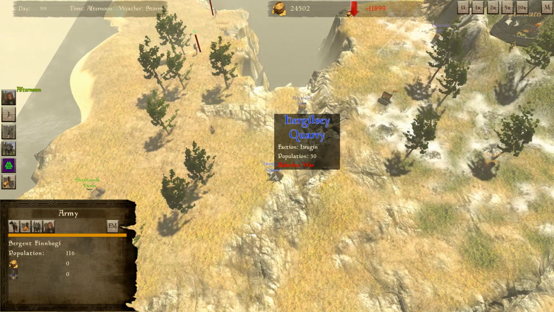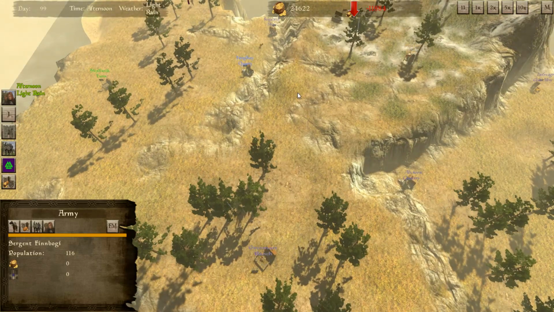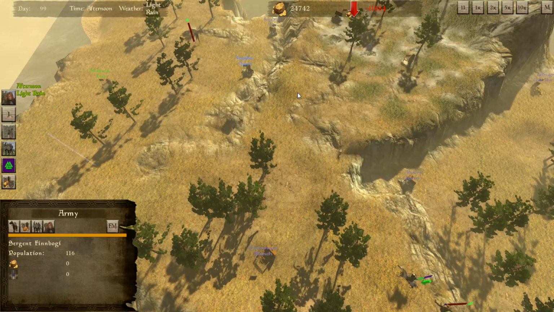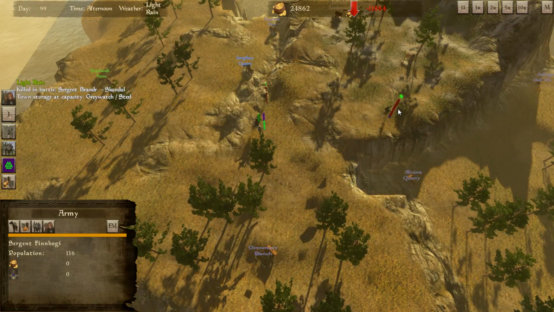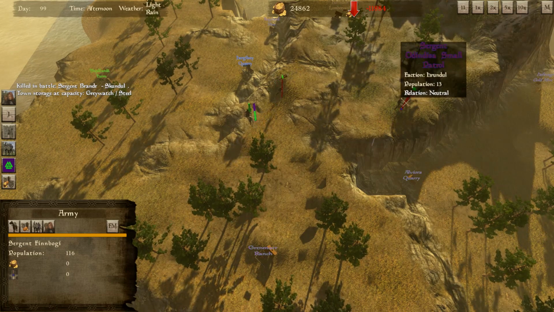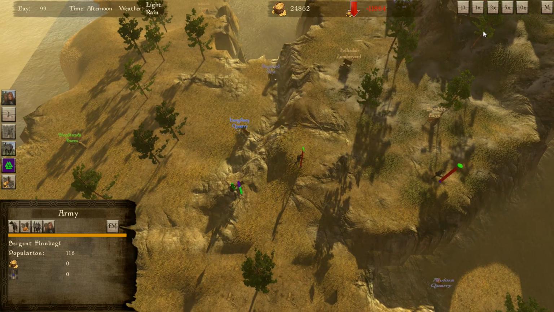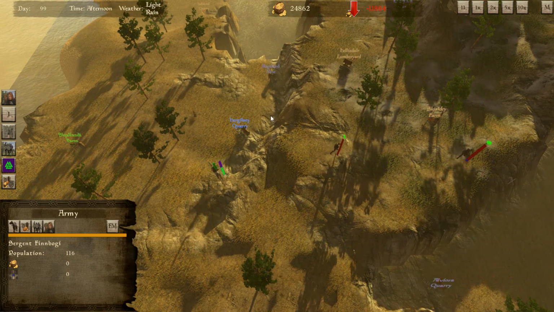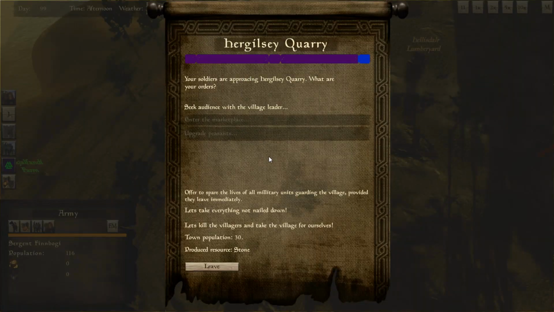Population of 30 at the quarry, that should not be a problem. So let's speed this up so we can get up there. Slow it back down. Who was that? Okay, that's the people we were looking at possibly working out something with on the other continent. Okay, let's kill the villagers and take everything for ourselves.